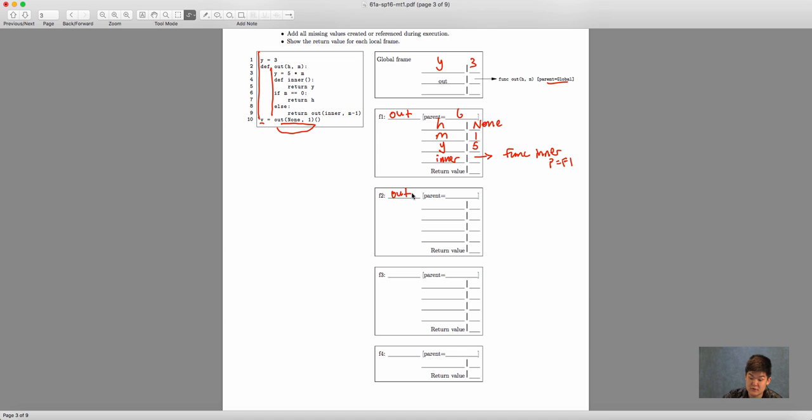So out parent equals global as well. Formal parameters h and m. H is now the function inner. Oh wait, oops. Draw an arrow to function inner. M now is m minus 1, so 0. So let's now run through the code. Y is 5 times m, which is 0. Def inner. Notice how we actually create another inner.